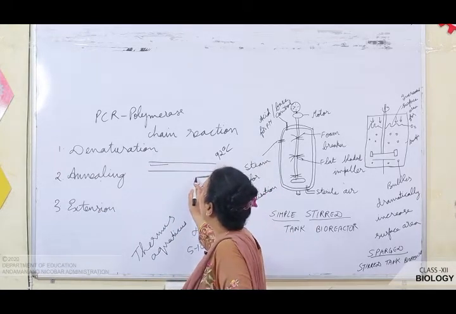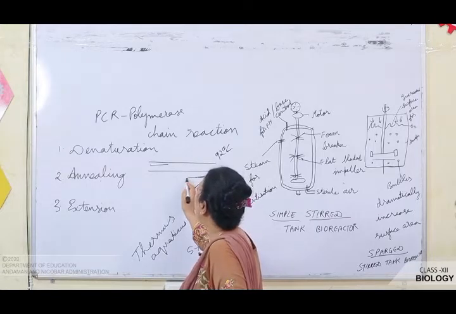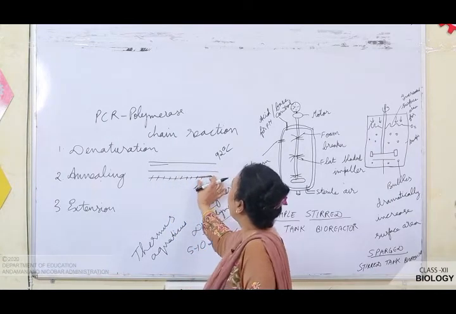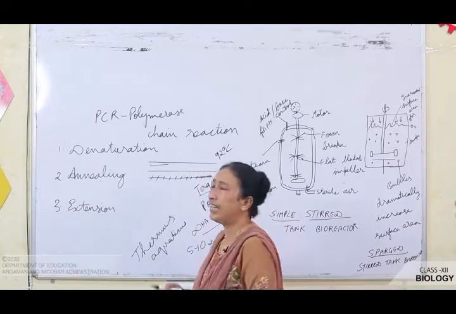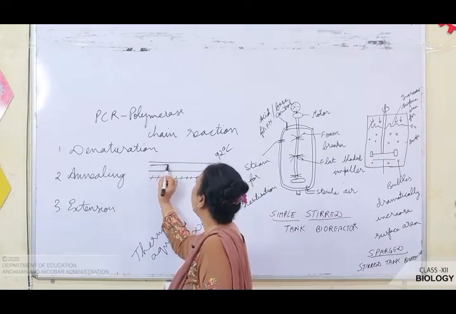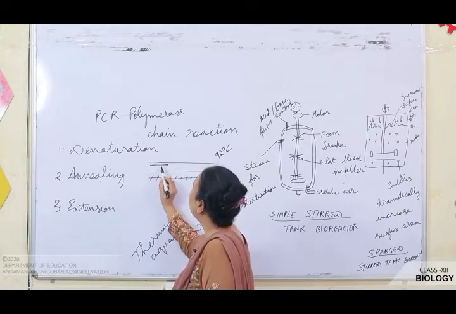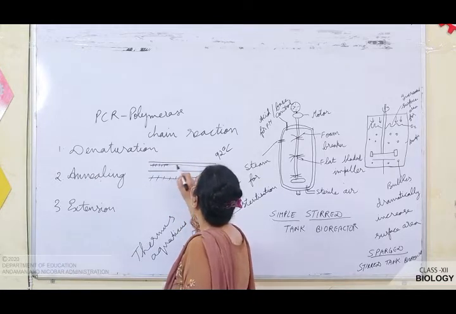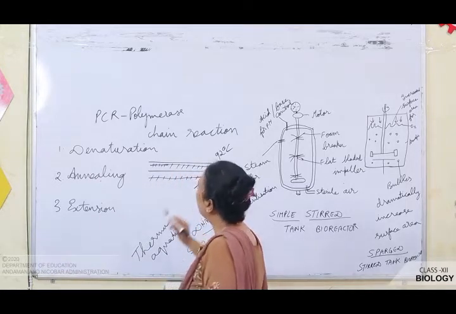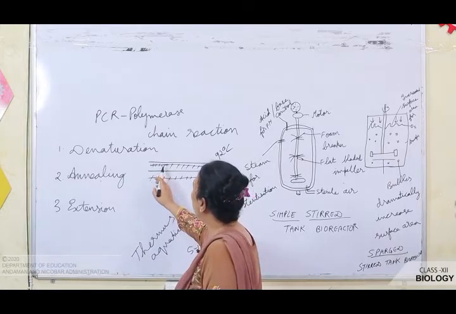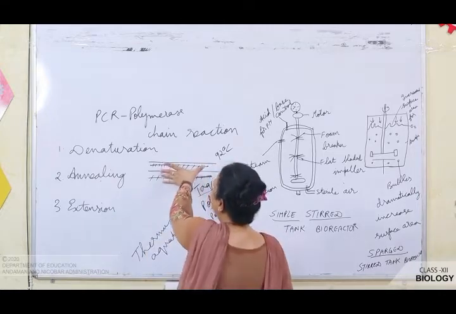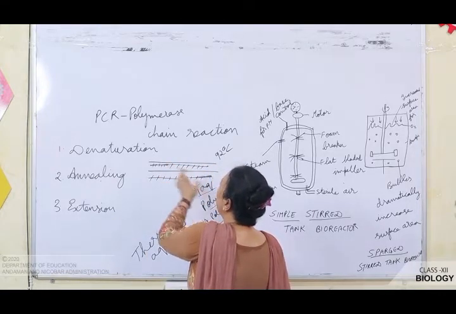After that, what is happening? This is a DNA primer, so obviously it will extend. So the third step is extension. We are getting a fresh strand. This DNA primer, 5 to 10 bases of oligonucleotide, was complementary to this DNA strand, so we have produced a new strand. Because it is a DNA primer, it will start reading itself. So extension means it has extended and produced a copy.